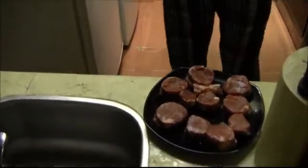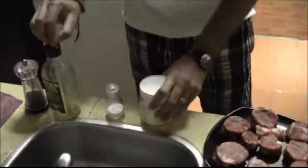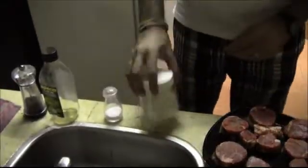I agree. A lot of restaurants in Egypt tend to drown their steaks in sauce, and it destroys the flavor of a good piece of meat. What we need for the seasoning is a little bit of black pepper, a little bit of salt, a little bit of sugar, and olive oil. Sugar? Yes, sugar. A lot of people don't know that, but it adds a very nice punch.